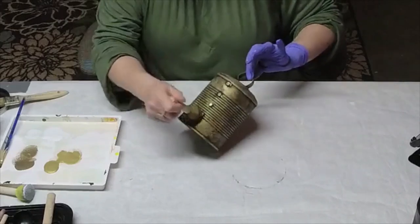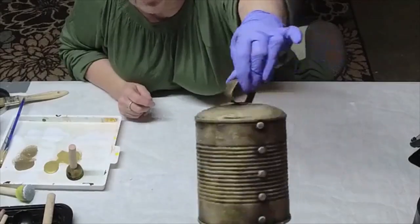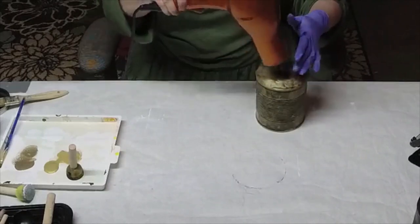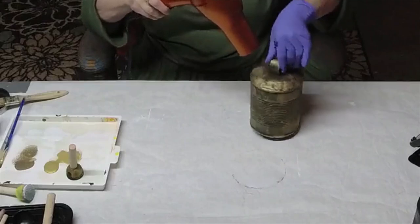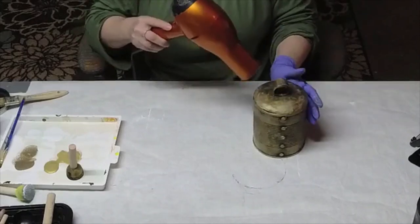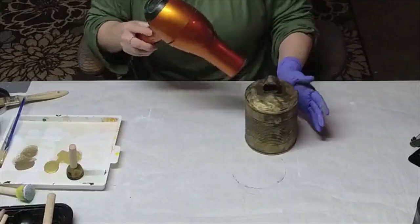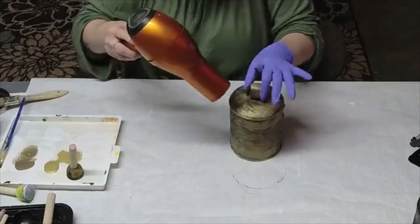So there it is with the paint on it. And like I said, this makes it look very old and kind of rustic looking. So let me hit it with the dryer and then I'll show you another technique. And since this is basically the chalk paint or water-based paint, this doesn't take long to dry. When this starts drying and it gets a flat finish, it really takes on a really nice old look to it. It's very pretty. I don't know if y'all can see how pretty it is, but the paint has so many dimensions in it. It looks so cool.